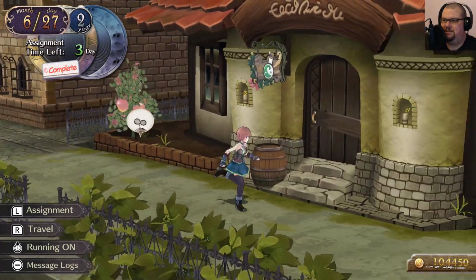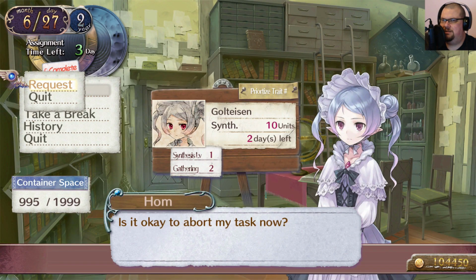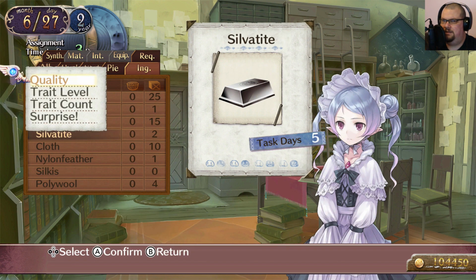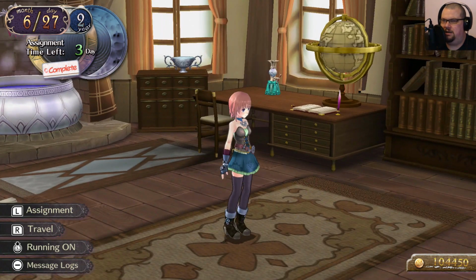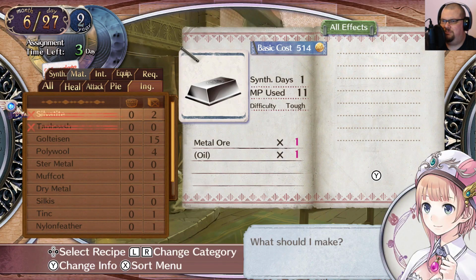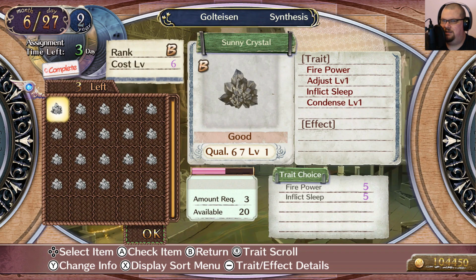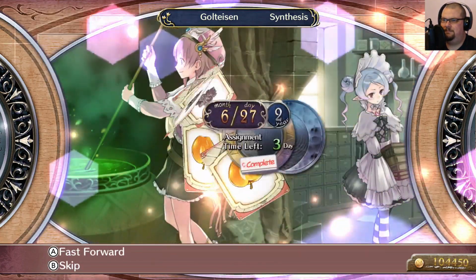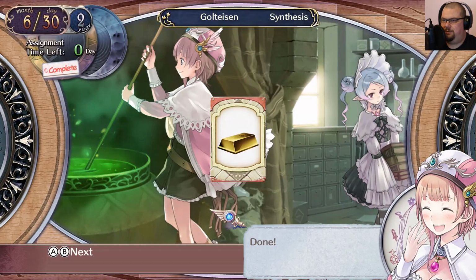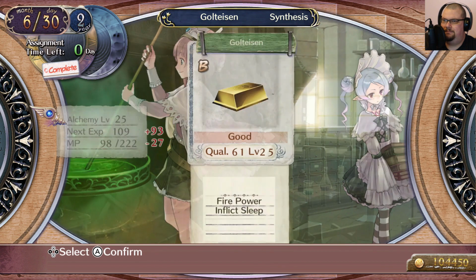And now that we've made some silvertite, we can set Hom off making some of those. Again, we'll go for trait count, just to keep things interesting. Right, and 3 days to burn. So let's make some stuff. Let's make some more of these, because experience is nice. Everyone loves experience. And there we go. Oh, can't afford that one. Never mind. And that's the end of that assignment.